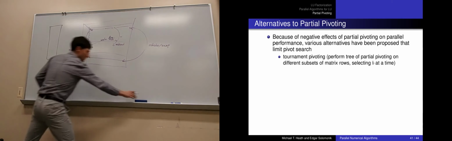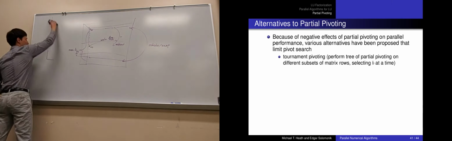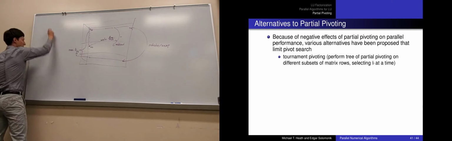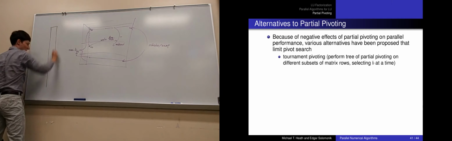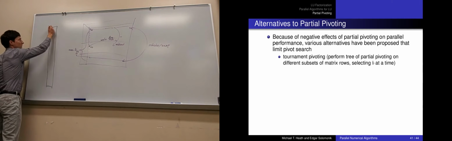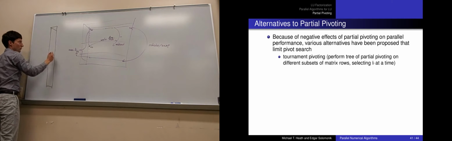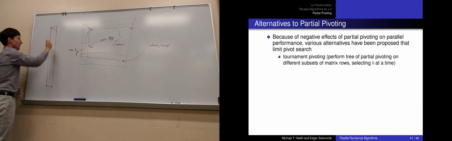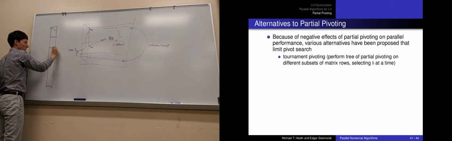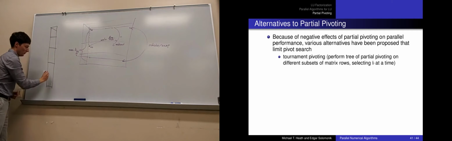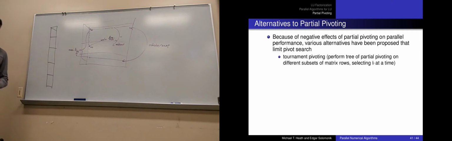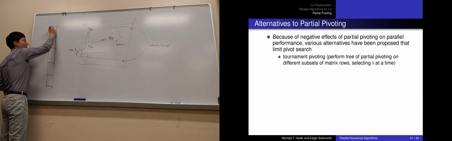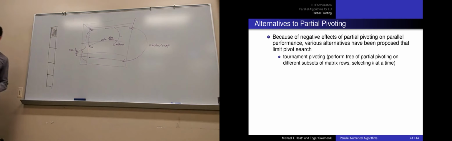And I should make this actually a little more tall and skinny to demonstrate the point. So if we have a lot of processors, we'd like to compute an LU factorization like this. The panel might be partitioned somehow like that. And so we don't want to have to send and do a reduction for every one of the columns. We'd like to try to do things bulk synchronously.